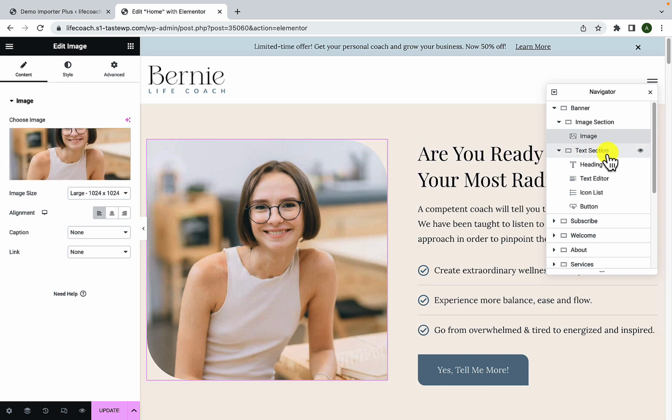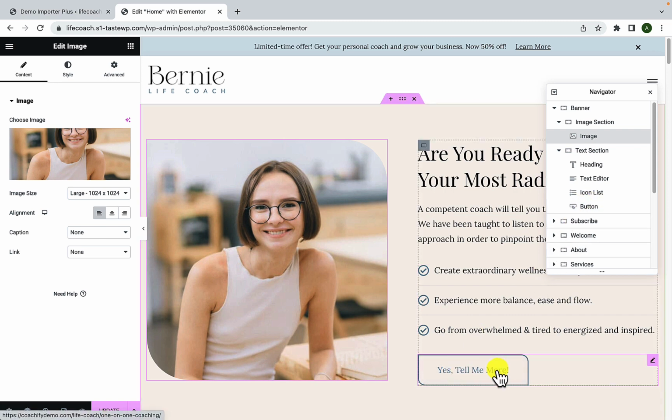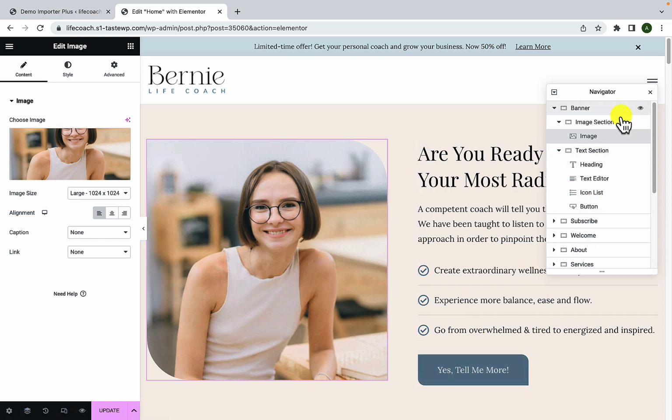Now under the text section, you can see that the text section has been divided into 4 different parts: the heading, the text editor, the icon list, and the button. If you find it easier to make use of the navigator to edit various elements, then you can easily do so.